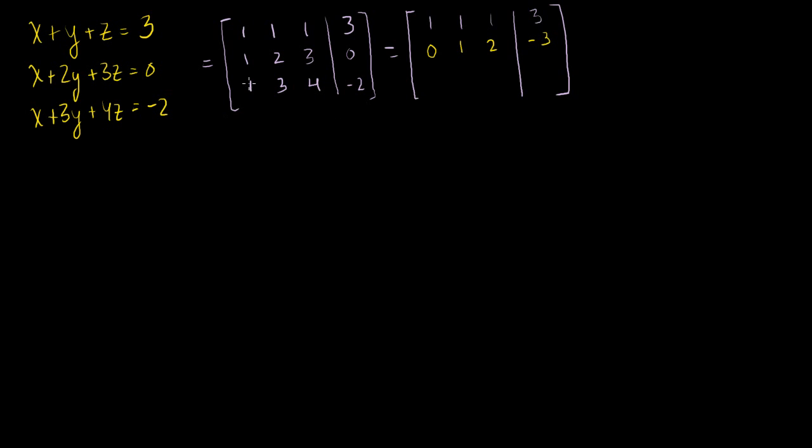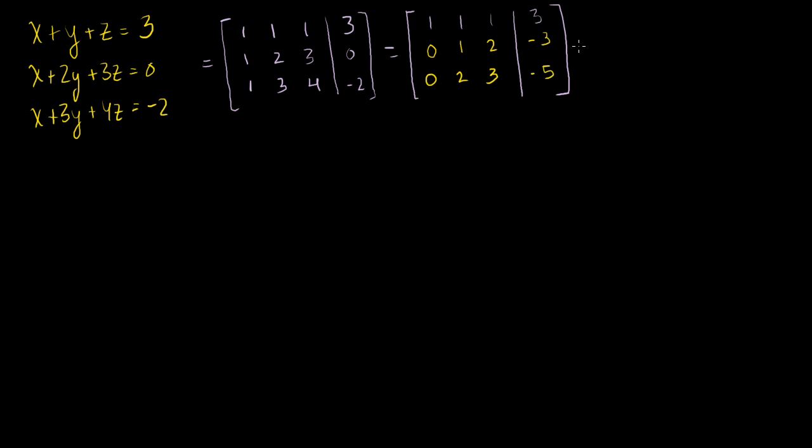Now, I want to also zero this out. So let me replace this with this equation minus that equation. So 1 minus 1 is 0. 3 minus 1 is 2. 4 minus 1 is 3. Minus 2 minus 3 is minus 5. Fair enough. So I got my pivot entry here. I have another pivot entry here. It's to the right of this one, which is what I want for reduced row echelon form. Now I need to target this entry and that entry, and I need to zero them out.